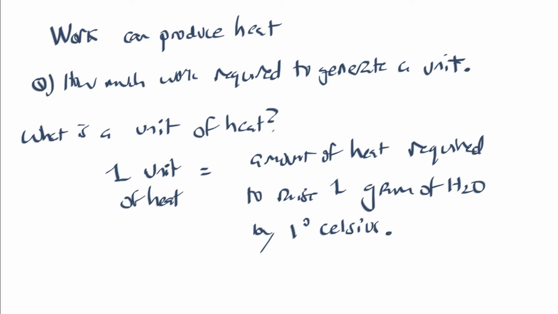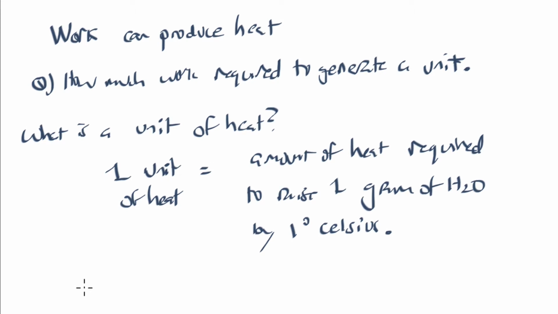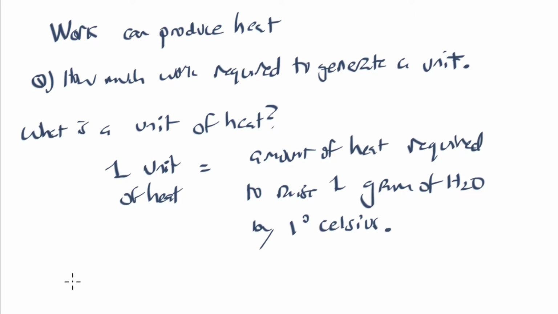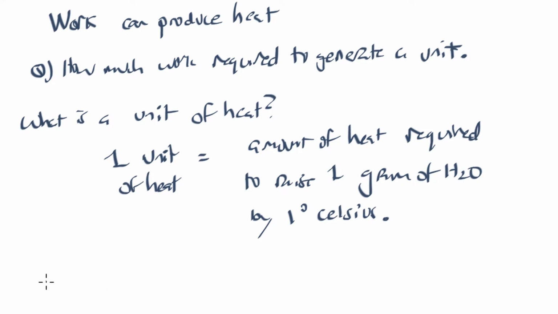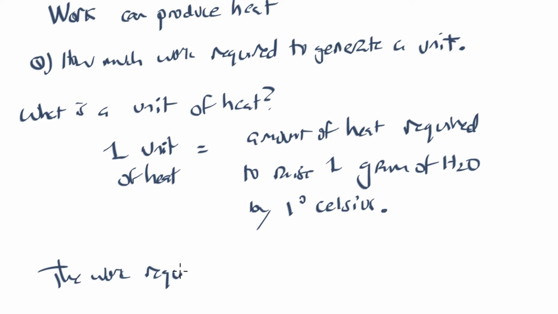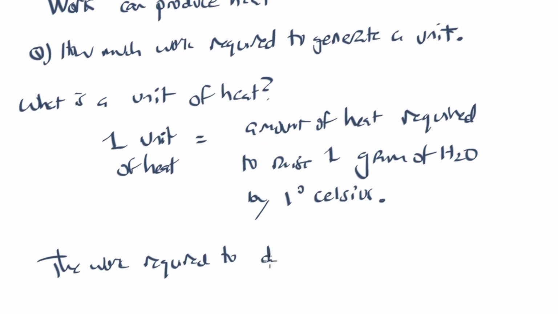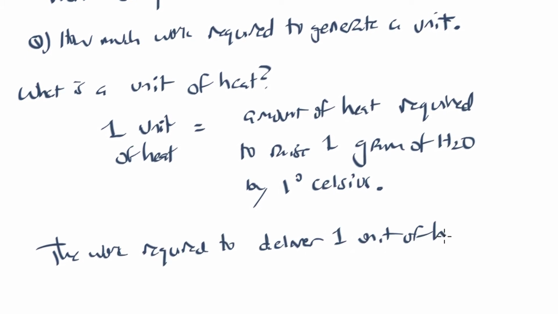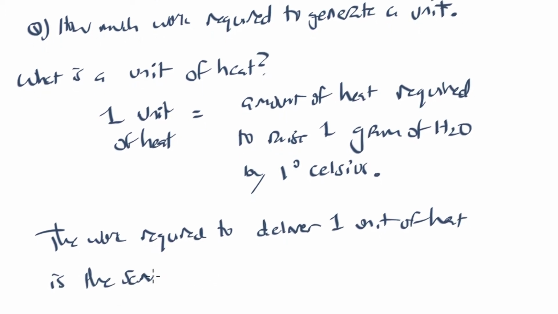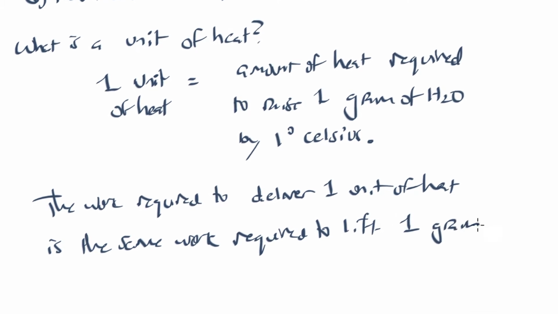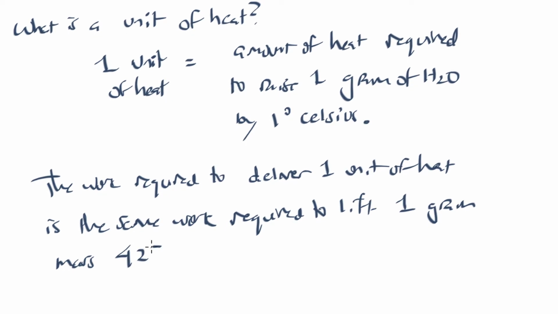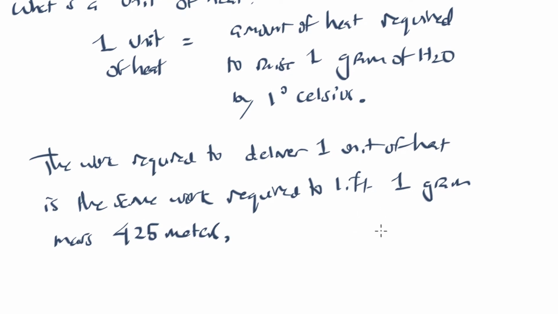So the question is, how much work is required in order to generate such a unit of heat? Well, I'll jump right to the answer that Joule provided. He said the amount of work that's required is the same amount of work that is required to raise 1 gram weight by 425 meters. So the work required to deliver 1 unit of heat is the same work required to lift a 1 gram mass 425 meters. Now that's quite a height. That's almost half of a kilometer.